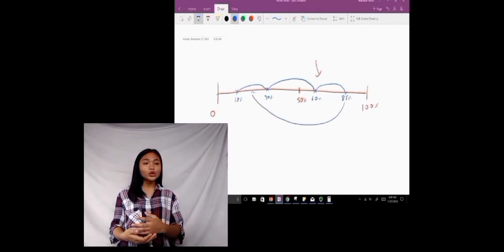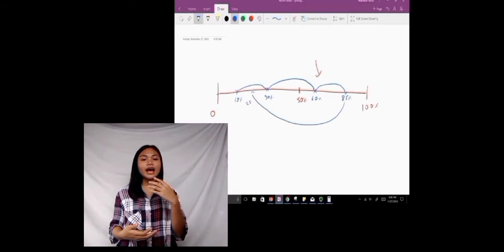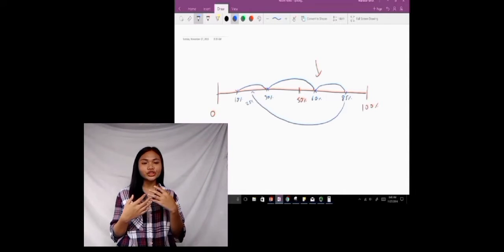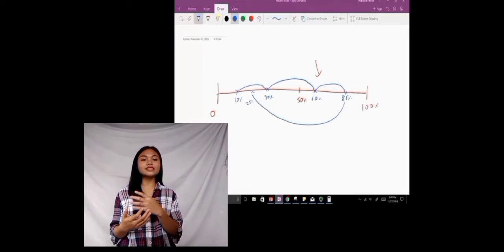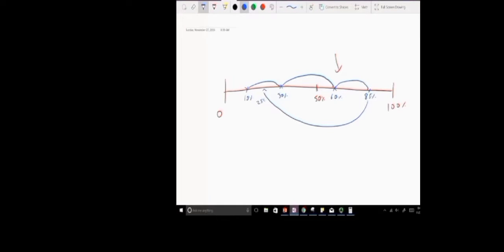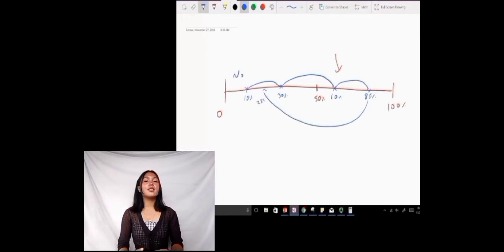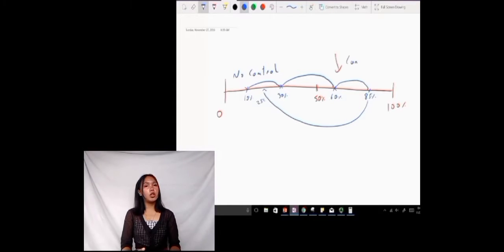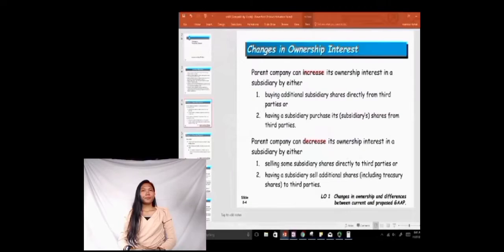After buying more shares, you think this company has peaked. What happened? This is no control, this is control, and you go from no control to control, or control to no control. So how do we account for those transactions? That is what we're going to learn today.